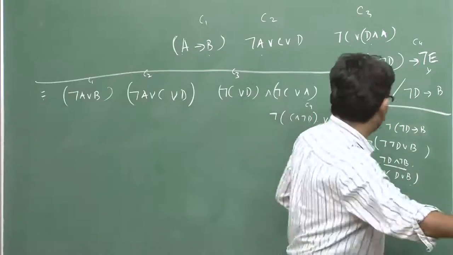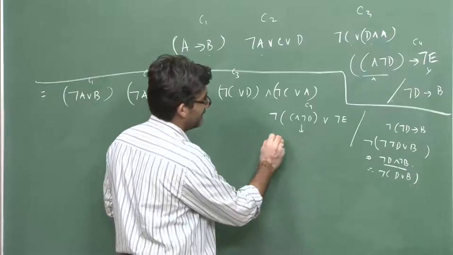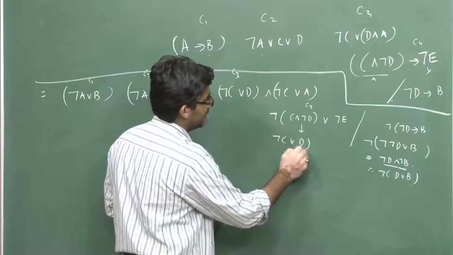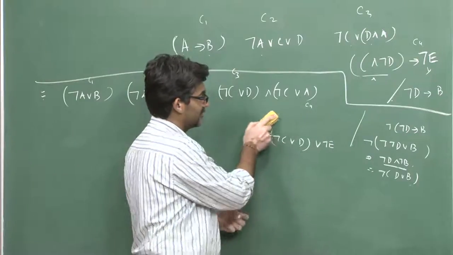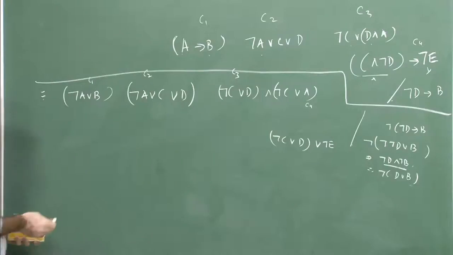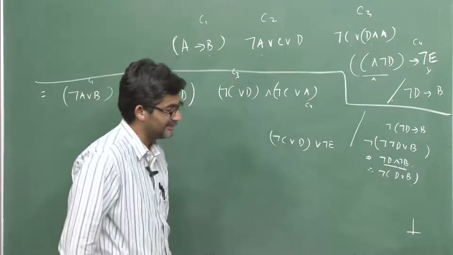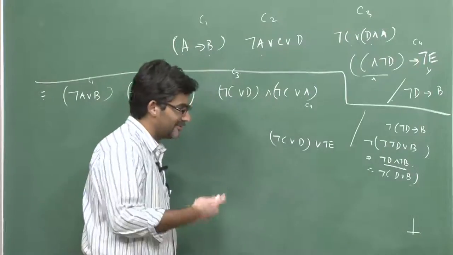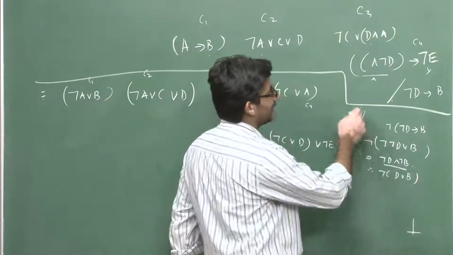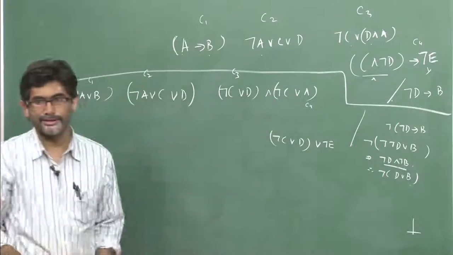So now this particular formula we further convert into an appropriate form, then it will become the same thing, not C or not D or not E. So now what we are trying to do is apply the resolution principle on these clauses, and in addition to that, if you take the negation of that one, ultimately you need to generate the contradiction, that is an empty clause. If you can generate the empty clause, then you have shown, using the resolution refutation process, that all these things, C1, C2, C3 etc. and the negation of this particular formula are unsatisfiable.